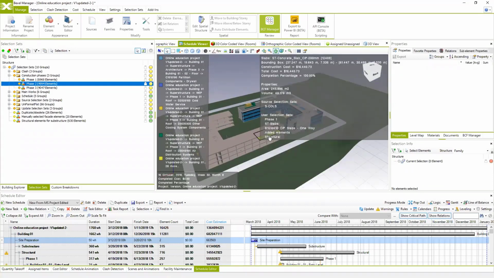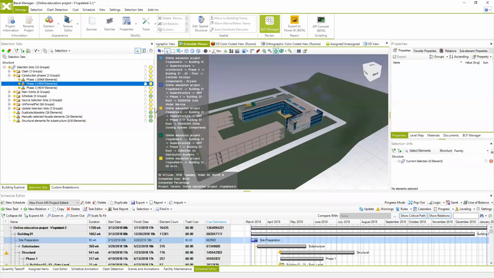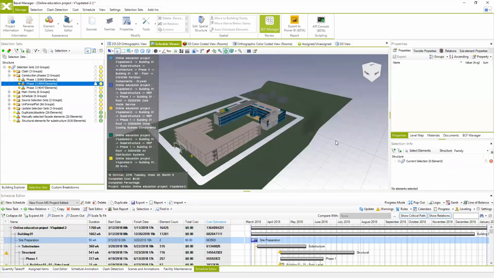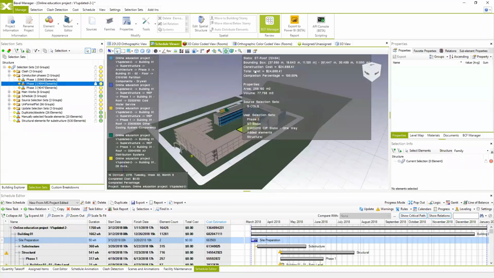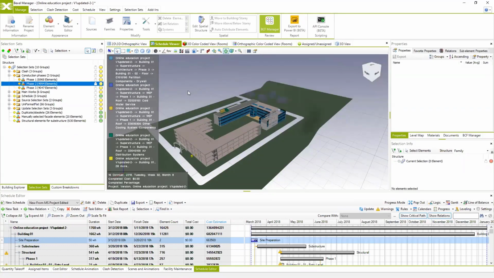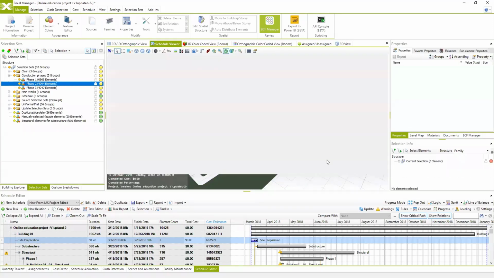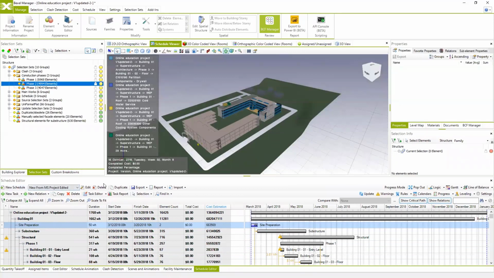Currently, we do not have that option, but very soon we're going to develop that option as well. You'll be able to see two parallel windows where you can see the planned and actual schedule at the same time. Currently, the option is to duplicate your schedule and export different animations of your schedule.